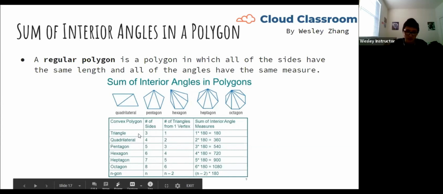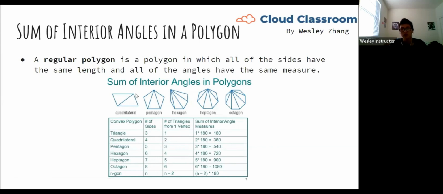So a triangle is obviously one triangle, but a quadrilateral actually holds two triangles from the diagonals. If you look at the quadrilateral, we start at one angle and we draw one diagonal. In the quadrilateral, there's only one diagonal from one angle. The other angles are next to this angle, or adjacent. And we can see here it made 2 triangles. In a pentagon, if we start from one angle and we draw its diagonals, we see it's 3 triangles, and so on, 4 triangles, 5 triangles, 6 triangles.